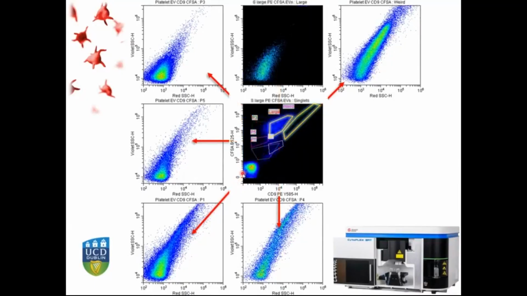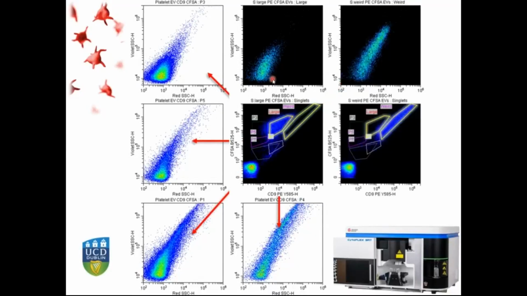And you can see the reanalysis of my population that we call large, and the expression on the scattering, and the one that we call weird, in this case, and how is their expression on the scatter. Clearly separated both of them, and you're thinking, what is this? We always have the PBS and the background noise, okay?